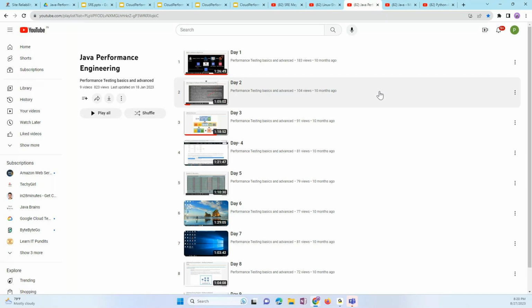We are not talking about one database here, like Oracle or MySQL. We don't have such a topic here, and I don't want you to have that expectation. So don't expect that I'm going to talk about a database, AWR reporting, and explain how to do SQL tuning. No, we are not doing that. But on Java performance engineering, yes, we have the recorded session, and this is what you see on the screen.